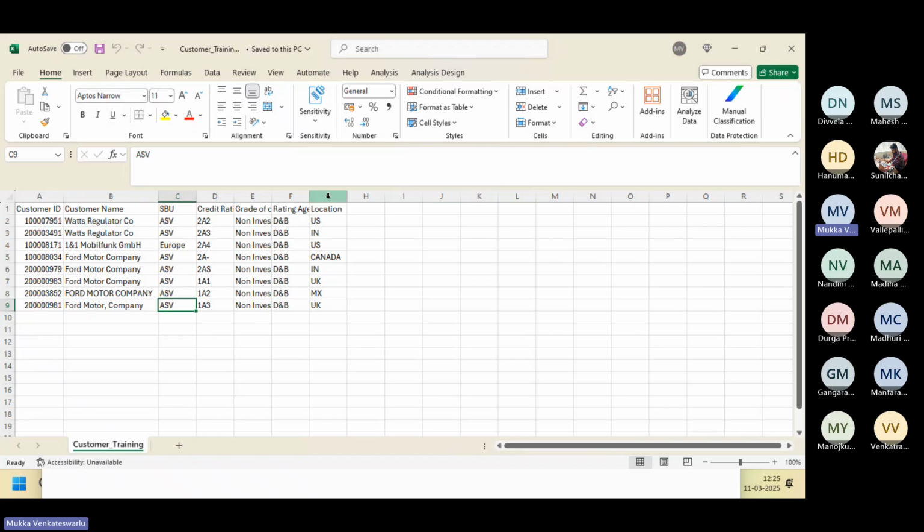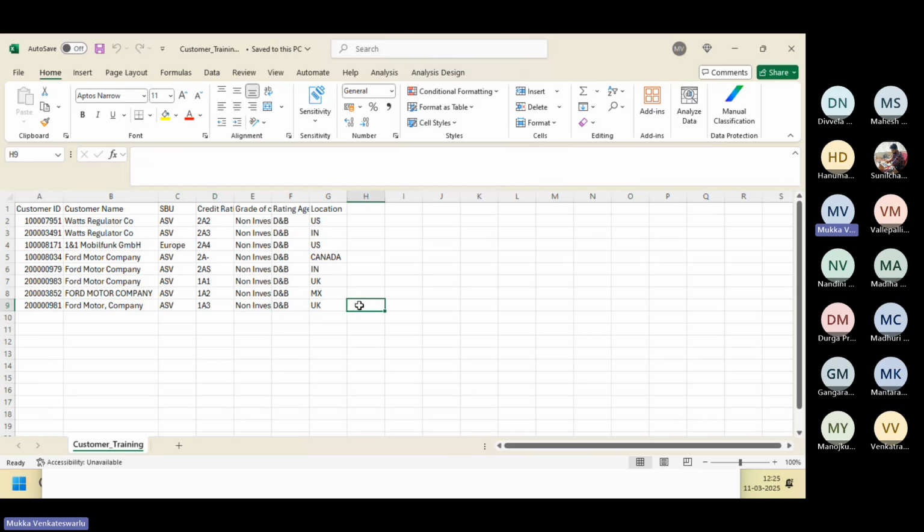But here, how many columns do we have? Only seven columns here, right? We have only seven columns. The moment the company is shifted to the next column, everything will shift to the next column.